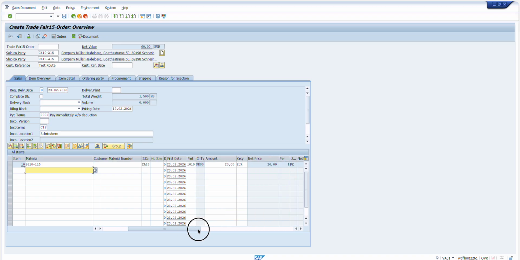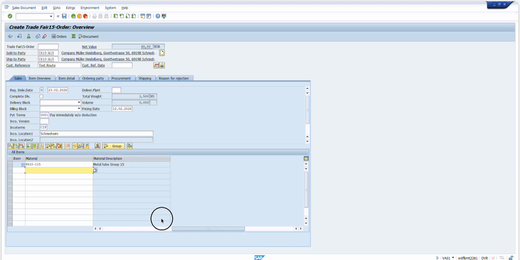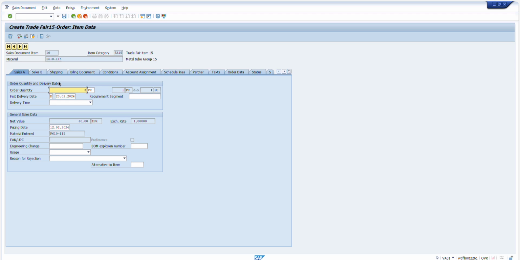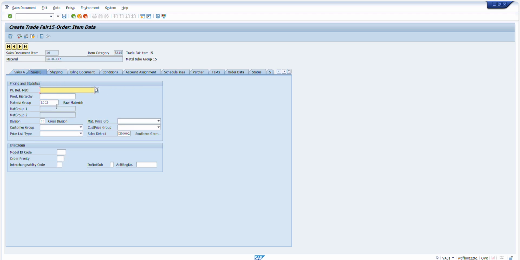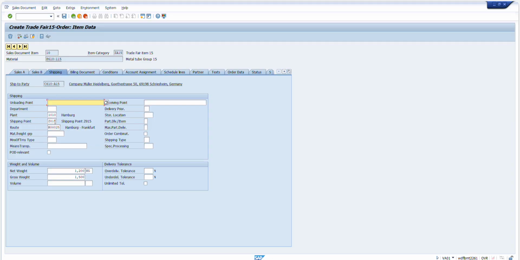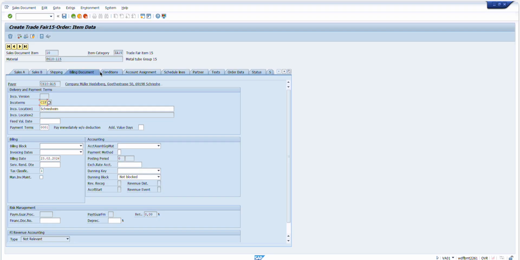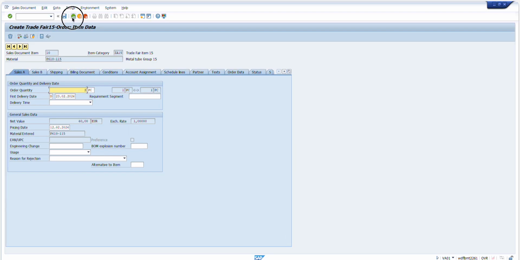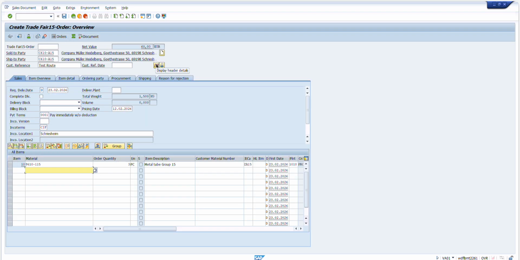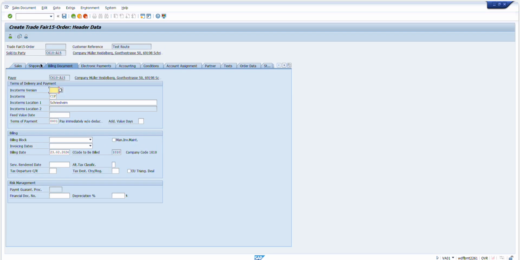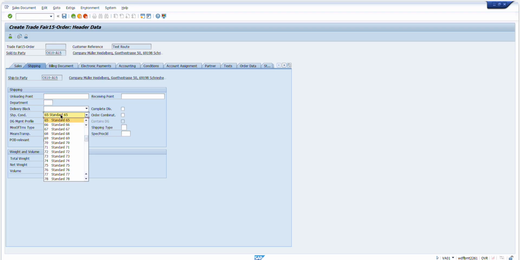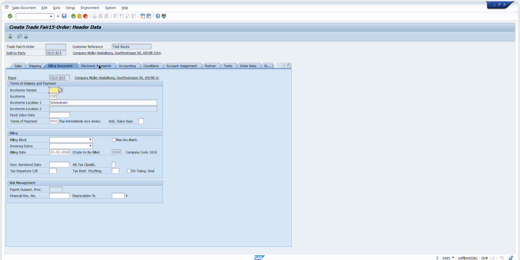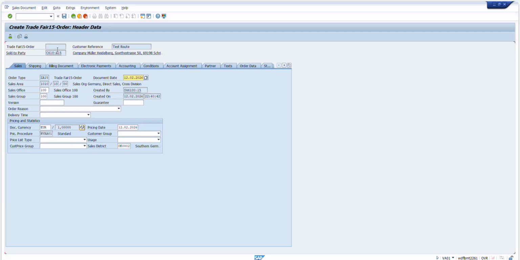Okay, the item category, the blend. Not sure if I can change the loading group. No, shipping point is defined like this. I don't see any information where I can change it. Shipping condition is here, but I don't find anything for the loading group, which is a little bit unfortunate.